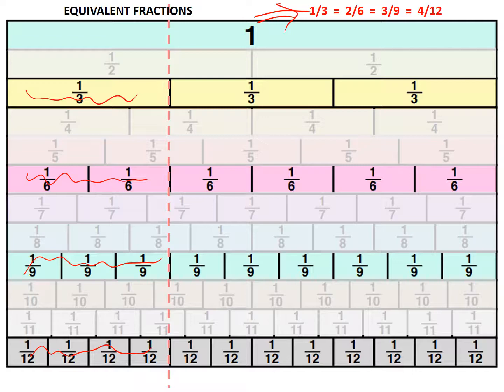Going the other way, when we have to reduce a fraction, right? If I started with 3/9, I'm trying to think of a number that goes into both of those. Well, 3 goes into both numbers. So 3/9 is equivalent to 1/3. So that's how we reduce fractions. 4/12, right? And 2/6. You can see half of 4/12 is 2/6. So again, the point being, whether we multiply or divide a fraction to get an equivalent fraction, we have to make sure we do the top and bottom by the same number.